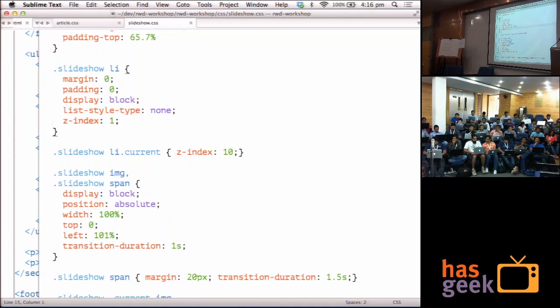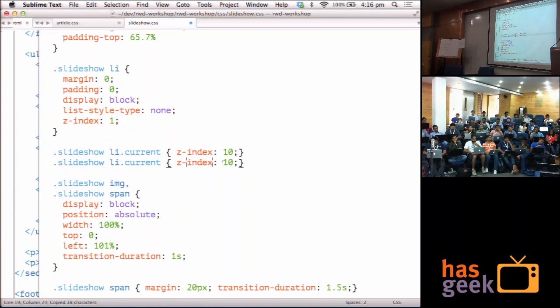I have it working, but I've done it differently. For your current and previous, for the current I'm setting it to 0. For the previous I'm setting it to minus 1. So when the thing slides back, it goes behind the image and is not visible. But your current image is always at z-index 0. Are you setting it on the image or the LI element? The image and the span.